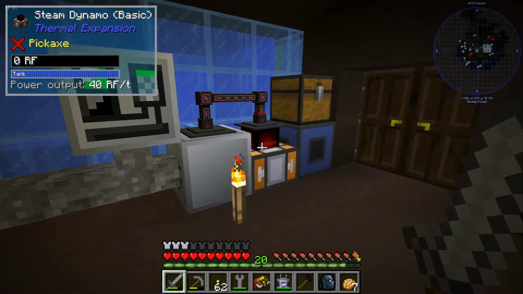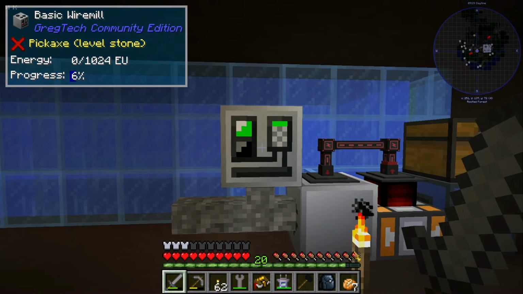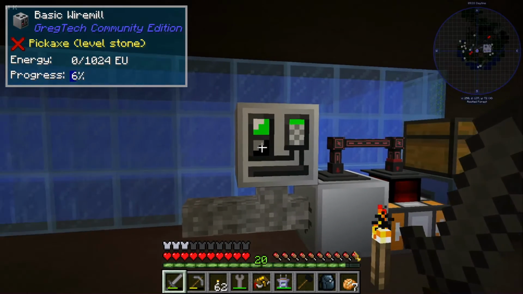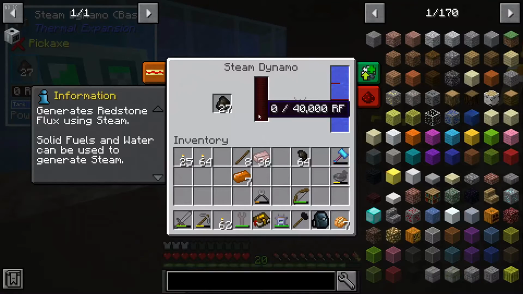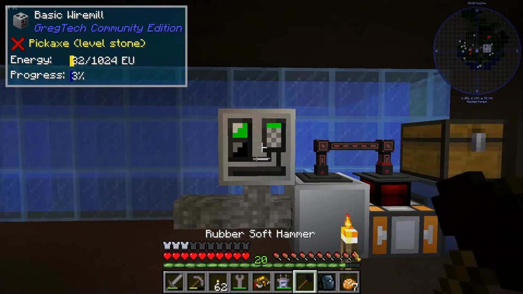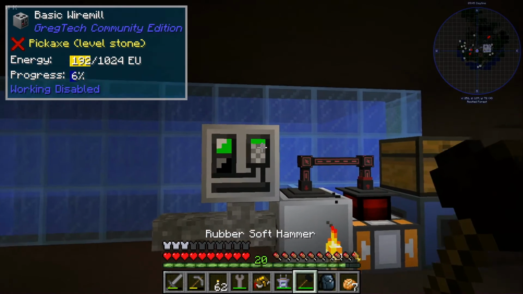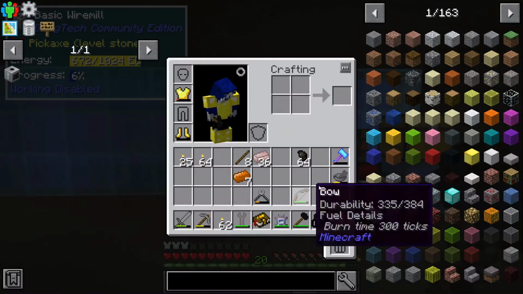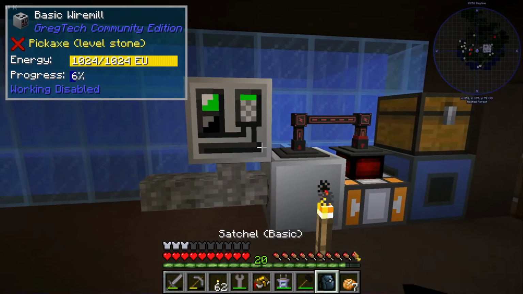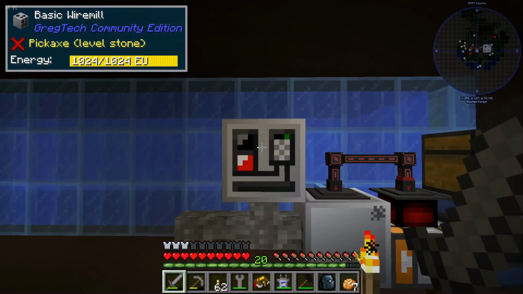It looks like one. I need to. Let's see. Can one of these power? Okay. So we are going to run into problems with only one. A single one cannot maintain, and if it runs out of power, it resets the recipe. So we have our soft hammer, and we can turn it off, let the power kind of build back up, turn it back on, let it run, and this can act as a little battery buffer.